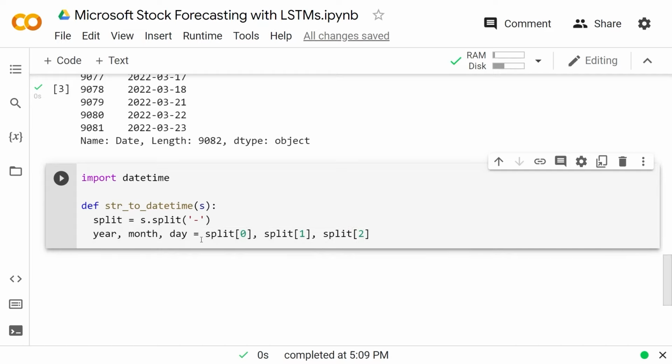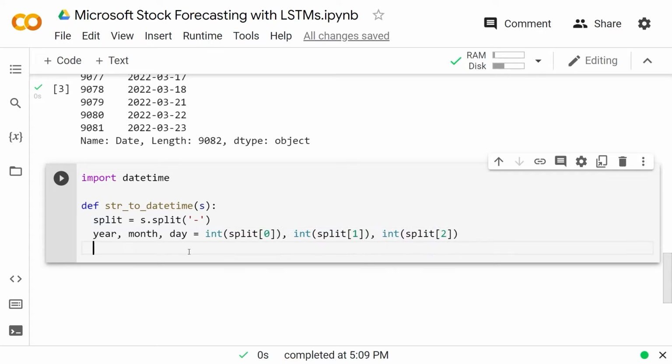These objects are actually strings right now. We want to make them integers, so we'll just wrap each of them in int. So we can just return datetime.datetime and then pass the year equal to our year, the month equal to our month, and the day equal to our day.